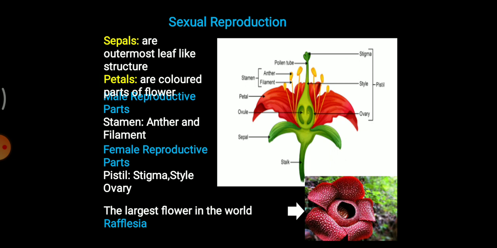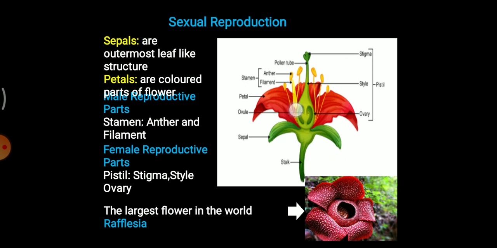First, we will see the different parts of a flower. The first one is the sepals. This green one is the sepal. It is a small, tiny leaf at the extreme outer level of this flower. This green portion is the sepal, followed by this colored portion, the petals. The petals basically attract the insects, and after that, the male reproductive part of the flower is there.